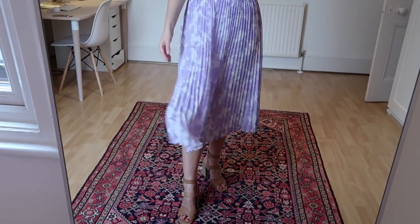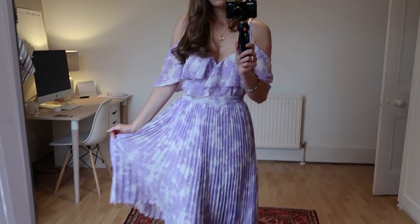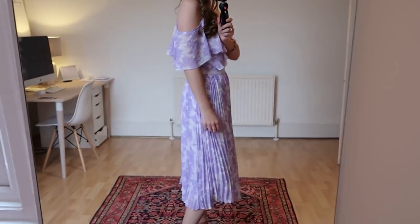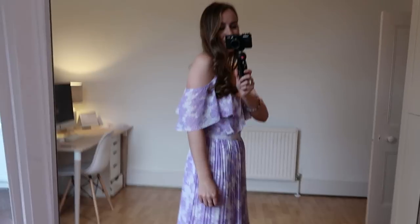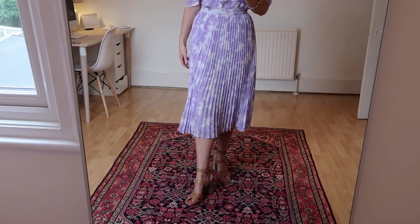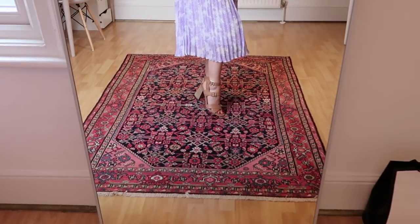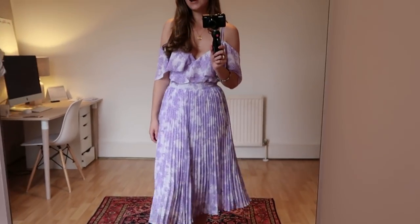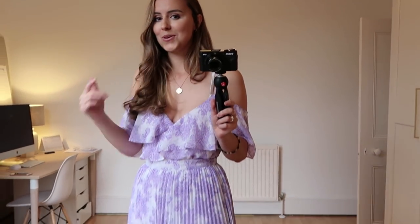Sorry it's a bit dark today — it's super gloomy out. This one I featured the other day in my occasions dresses — I think it's just the most gorgeous co-ord for the season. It's currently half price in the Whistles sale, and I'm recommending it to everybody because it is so flattering and gorgeous. I've actually already worn the skirt separately from the top. I think it goes so nice, and I love how you can dress it up and down. You'll get so much wear out of this one — I just think it's the piece of the season.